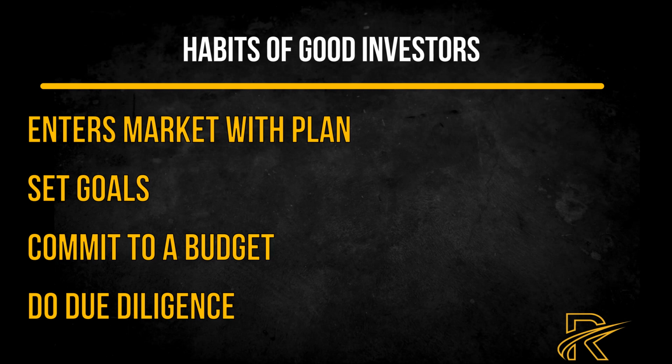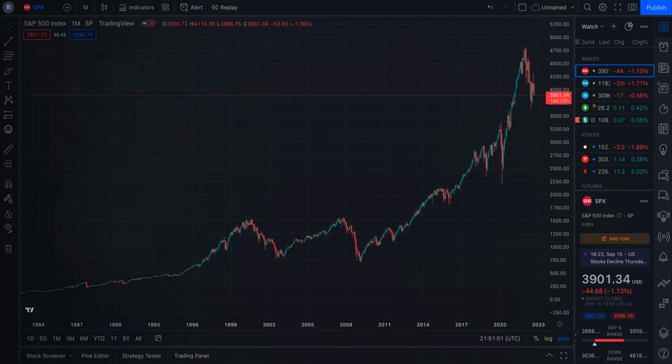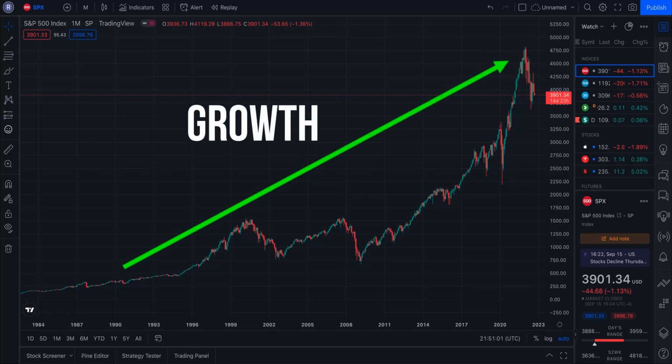An investor should have a goal, commit to a budget, search for the right stocks, and pull the trigger. Investing is quite simple. It takes a lot of research in the beginning to pick the right stocks, but then you don't have much else to do. Many people succeed investing with very little knowledge of the stock market because they simply bought stocks over the past 30 years in big companies like Amazon, Apple, Alphabet, Netflix, Tesla, Pfizer, and so many others and rode that insane appreciation rally.